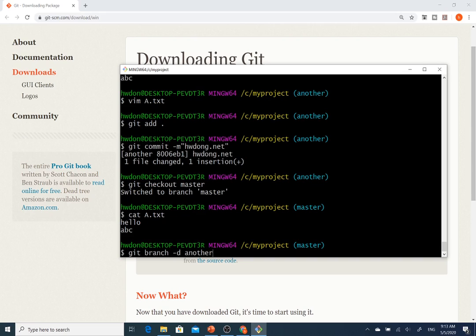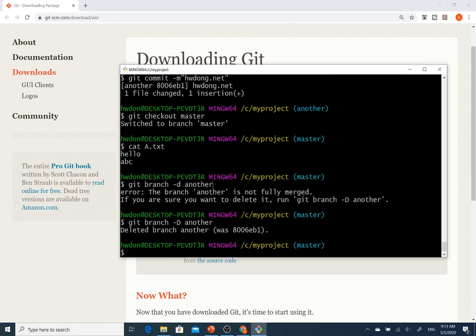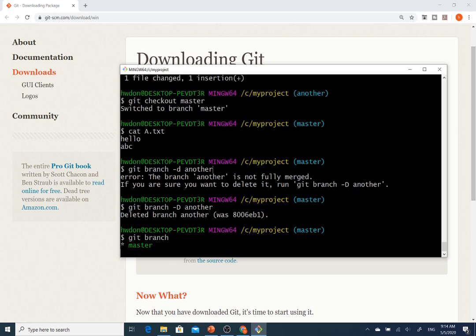We try to delete this branch, but it says the branch is not fully merged, so we can't delete it. But we can use this option. The branch another is deleted. You can see how many branches there are, just one.